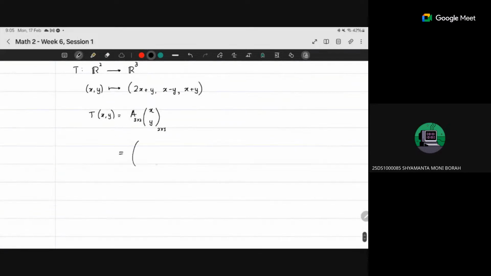And let us draw the thing for a 3 cross 2 matrix. So you have 1, 2, 3, 4, 5, 6. Now, what are these 6 elements? Can you quickly figure out using the definition: 2, 1, 1 in the first column, 1, minus 1, 1 in the second. So this transformation also can be written as a matrix times the input vector. So this helps us relate linear transformations to matrices.